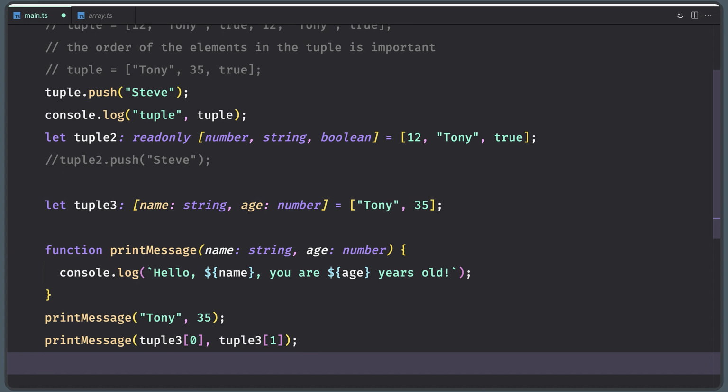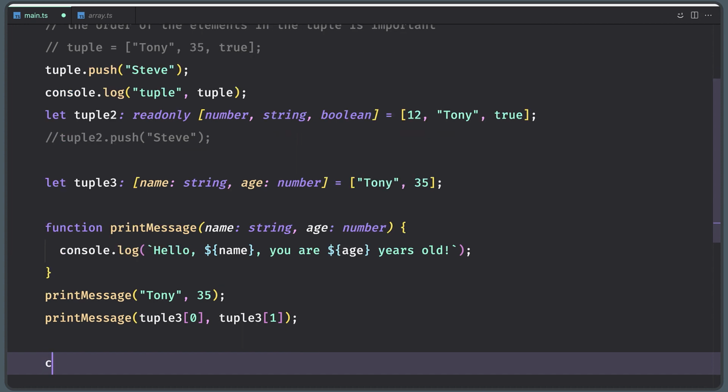Also, I'm going to show you we can destructure the tuple. So we can say const and destructure my name, and I'm going to say test here and my age test from the tuple3.